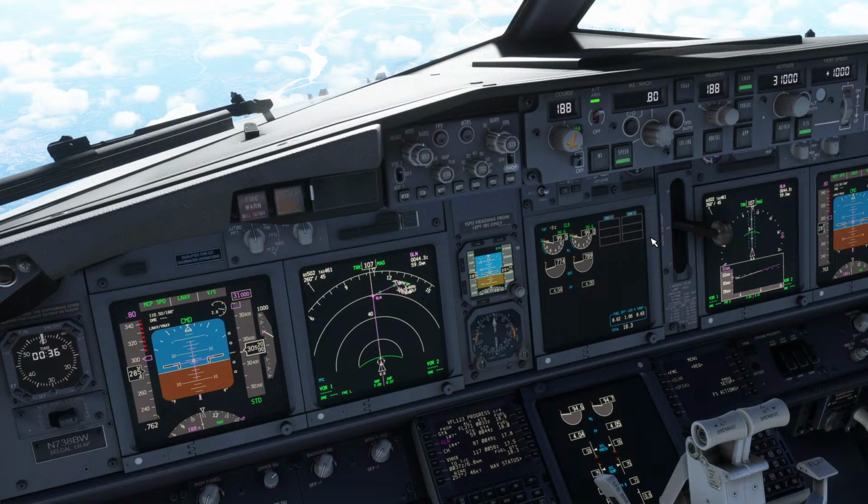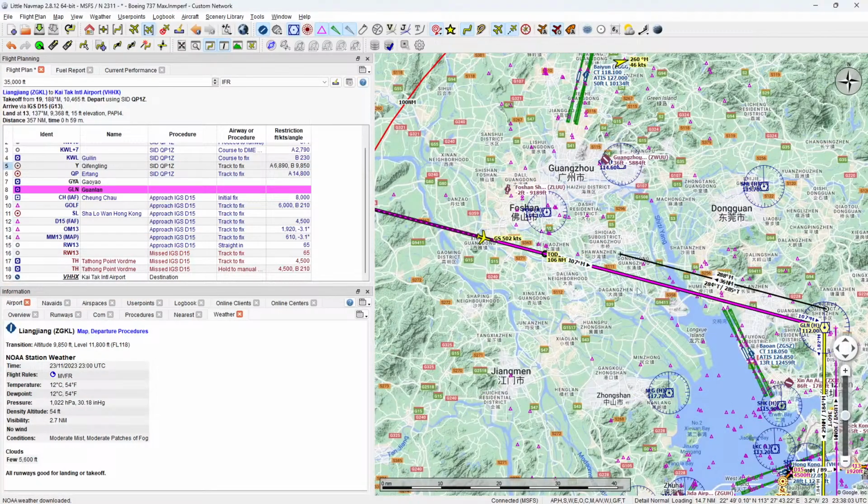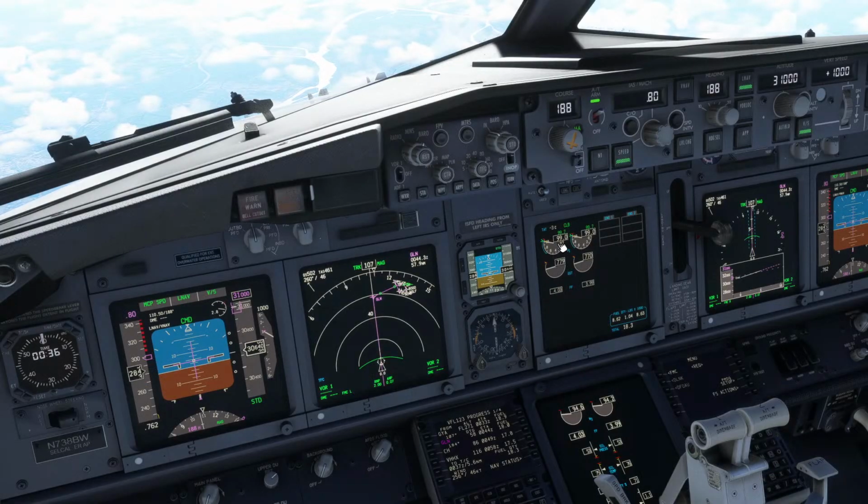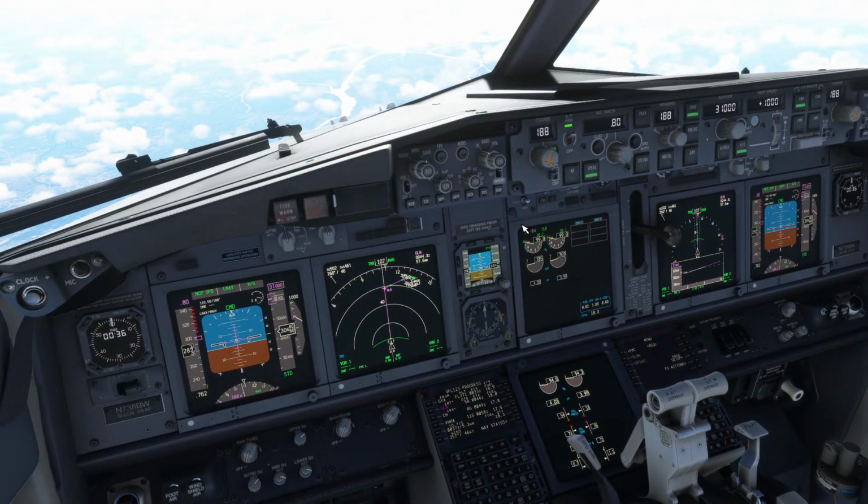And then we'll start dropping down to 8,000. How close are we to that mark? I mean, we can always use the spoilers to come down more steeply if we need to. It's not a problem.